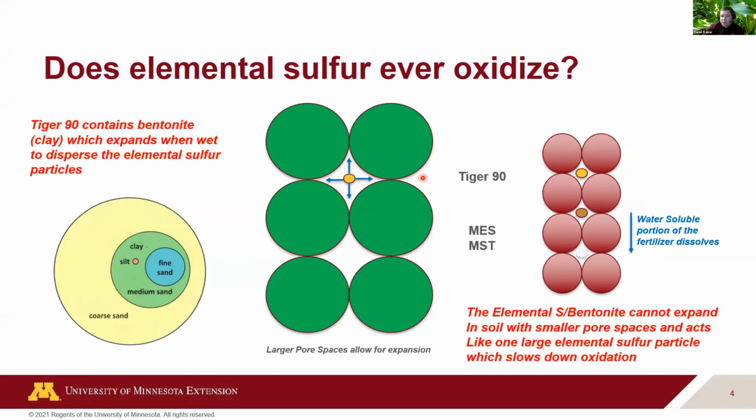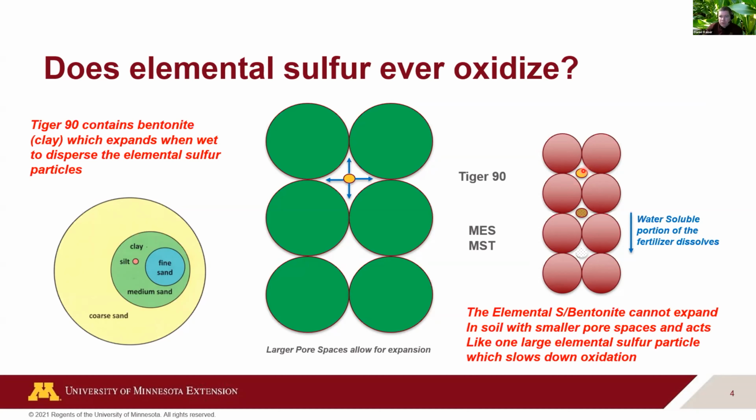The problem with it, and I think why we're seeing issues with that, is we look at a lot of our medium to fine textured soils. If you start looking at the porosity in those soils, we just don't have the capacity for that material to fracture. So it gets trapped in and squeezed together. And we know that with elemental sulfur, even if it's ground finely, if those particles are squeezed together, they act like one larger particle. So the more fine textured our soils, the more difficult we're going to have, particularly when we're incorporating these particular materials.